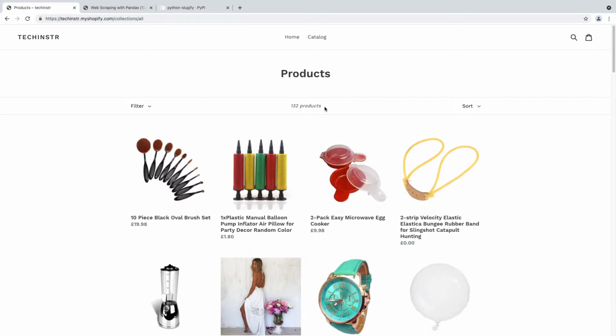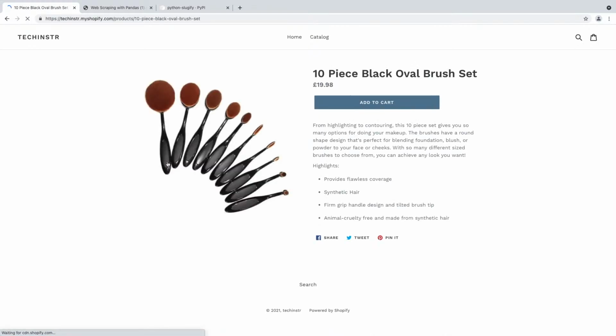So let's start with writing the basic scraper. What we are going to do is visit this page. This is going to be our start URL. Then we are going to collect the URLs of these products. If I go to this product, here we will collect some details.